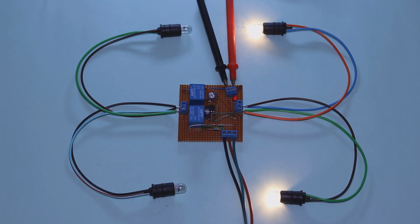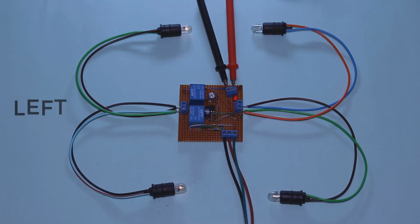In this video, I will teach you how to make an indicator system for your bicycle or a motorbike.